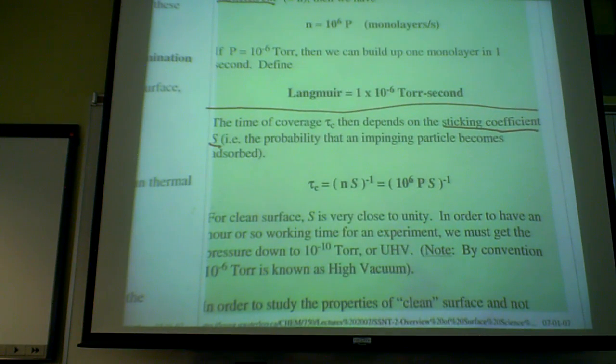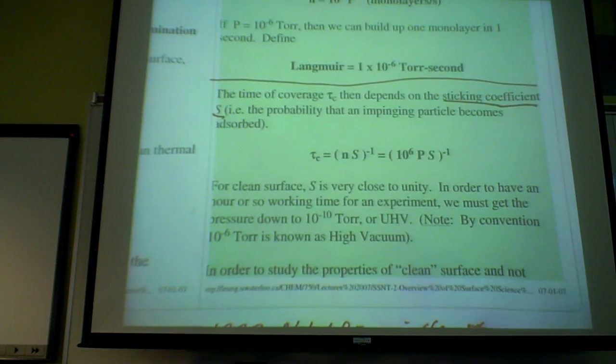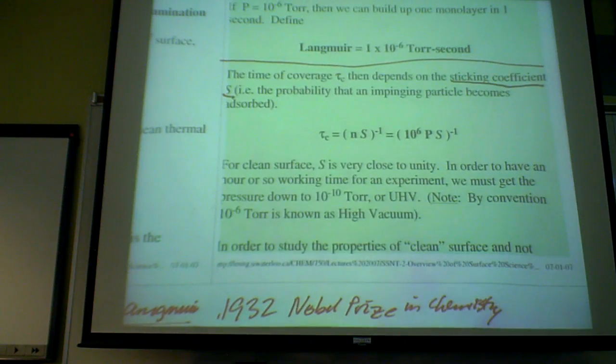Okay. So if you clean your surface right away, in some extremely good vacuum, totally clean, then usually it means that the sticking coefficient at that point is 1, because there's nothing adsorbed on it. So anything you throw at it will get stuck, right? But then if your surface gets dirtier and dirtier, not all of them will get stuck. So that means that the sticking coefficient depends on how dirty your surface is already. So it depends on the coverage. So this sticking coefficient is coverage dependent.